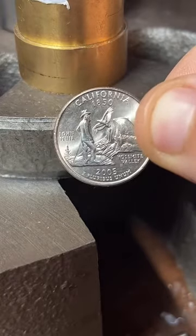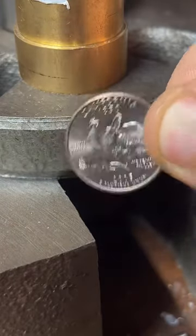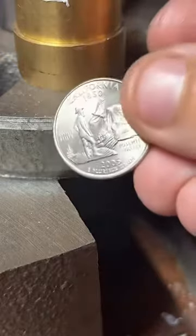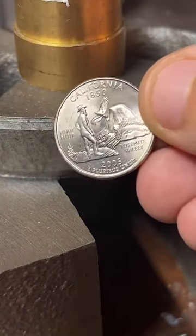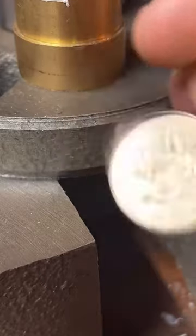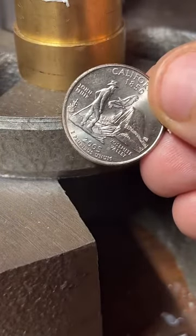If you've never seen me before, I'm Coin Ring Maker — I make coins like this into rings. Today we're going to be making this California quarter into a ring for one of my happy customers, and I'm going to try and do it as fast as I can. As soon as we hit about a hundred people in here, we're going to get started, so if y'all wouldn't mind tapping the screen, it helps more people jump in.